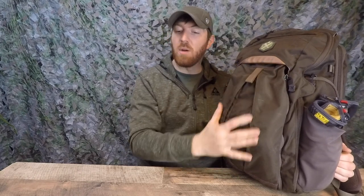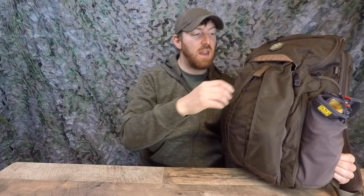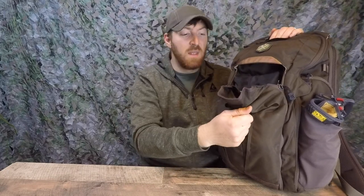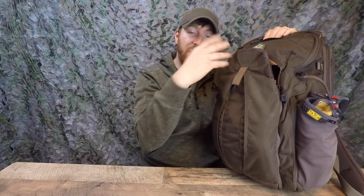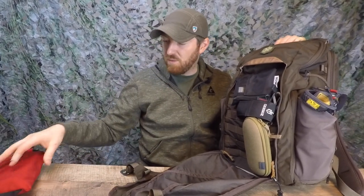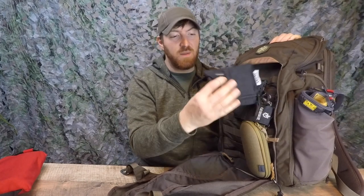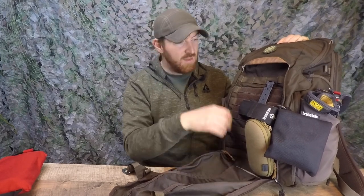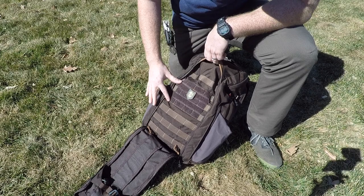A super cool feature that makes me gravitate toward this bag — and most other bags won't have it — is a hidden compartment on the back panel with a nice grab tab. You can button it closed so nobody walking by can pull it open, or leave it unclipped for easy rip-open access. Inside I have my IFAK from ITS Tactical, a mini survival kit, a Blade-Tech lock with my multi-tool, and a MOLLE-compatible hardened sunglass holder.